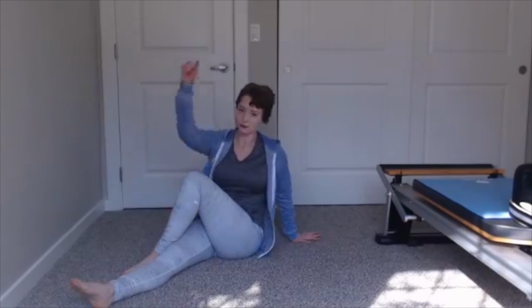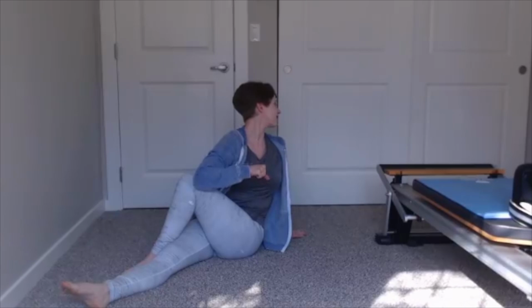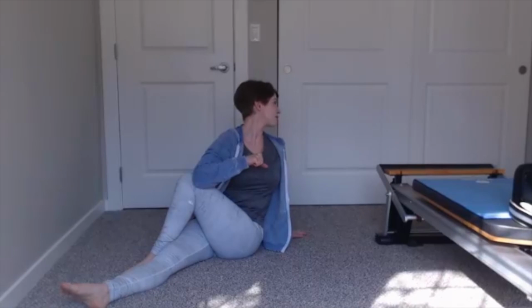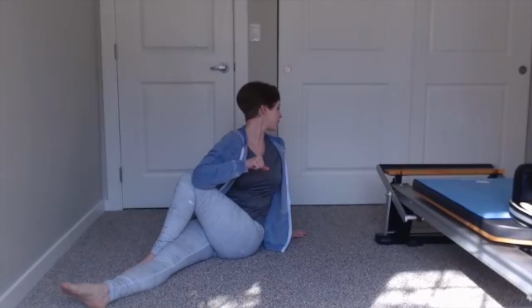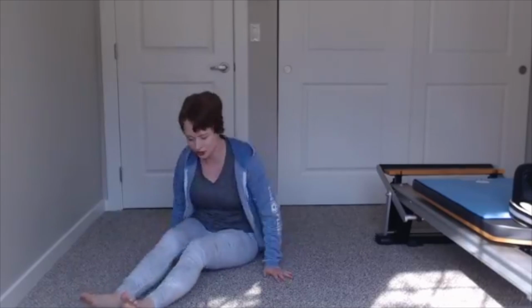Swap it around. Now my left leg, outside of right knee, right elbow, left knee, and again, rotate. And just relaxing. Nice inhales to stretch the spine up. Exhales to deepen that rotation. Hips are still neutral, so that way we're not feeling any discomfort in that low back as I continue to rotate. Perfect. Nice deep inhales, deep exhales, and then come back to center.